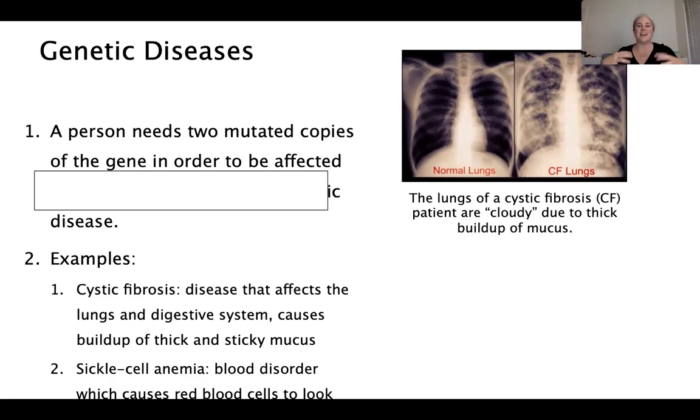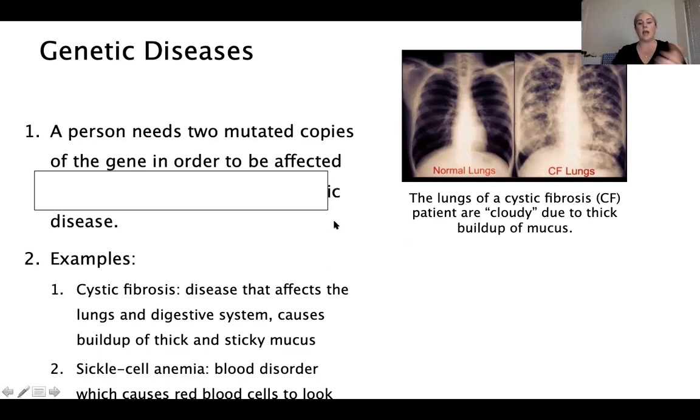Unfortunately, that also means that you have to produce a lot of mucus to keep them that way, but normally your mucus is thin. It's secreted, it's absorbed, it's secreted, it's absorbed. It's a normal functioning thing. If, however, you have cystic fibrosis, your mucus is really, really thick. And you can't actually just reabsorb it because you also have a defect in your chloride ion channels in your tissues. And so you will not reabsorb the fluid that's in your lungs. So you have to go on medication therapies.